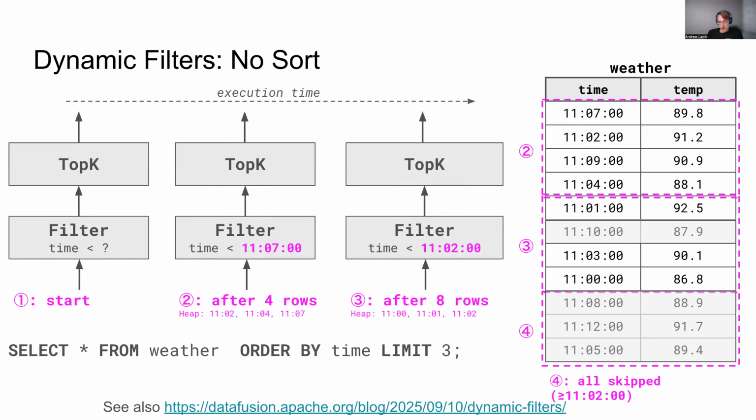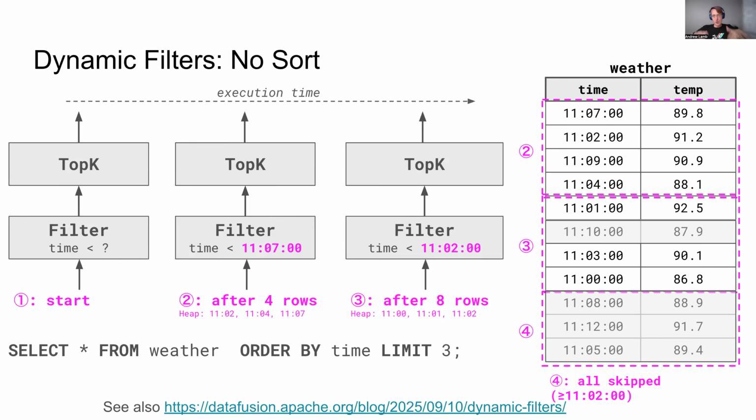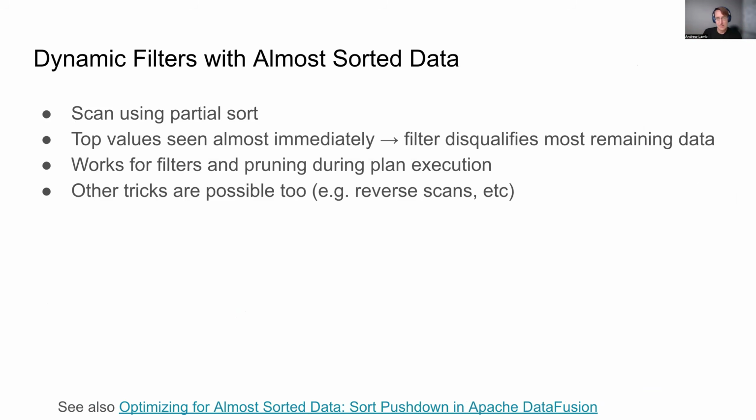And so consequently, if you know your data is already kind of mostly sorted, even if it's not exactly sorted, you can play games, right? If you think about this filter getting more and more exact over the course of the query, it gets exact as it sees the rows that are lower. So what you really want to do to make this filter really effective is make sure it sees the actual top three values as soon as possible in the plan. And so if you know your data is partially, almost sorted, you can reorder the data so that the most likely rows to be in the top K are seen first. Then that filter technique will be much more effective.